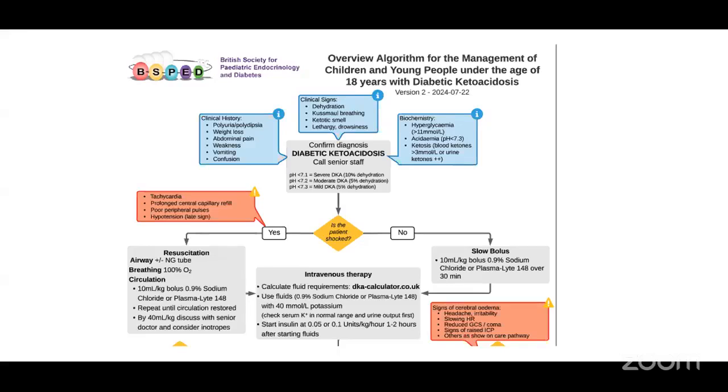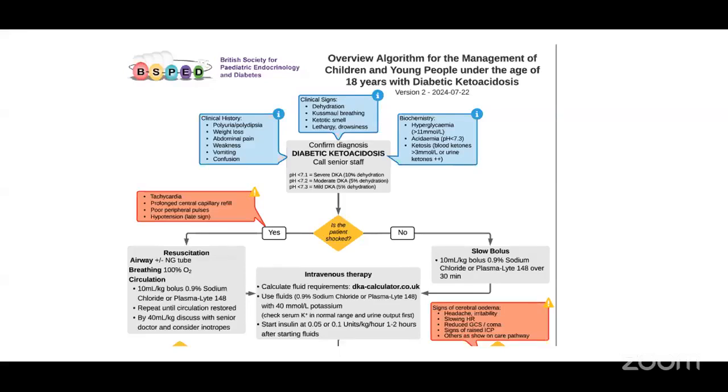And then you start insulin. Insulin infusion is started at the rate of 0.05 to 0.1 units per kg per hour. This insulin should not be started immediately when you diagnose a patient with DKA, even if the patient is hyperglycemic. First thing is fluid resuscitation, then you add potassium, then you go with the insulin infusion. That is 1 to 2 hours after starting the fluid.